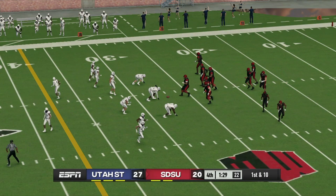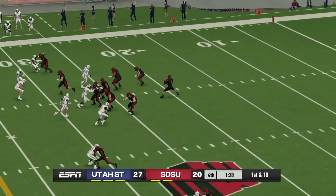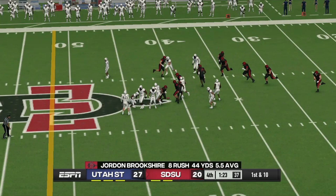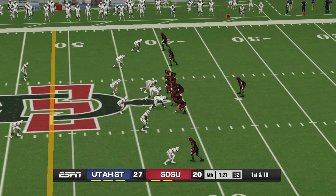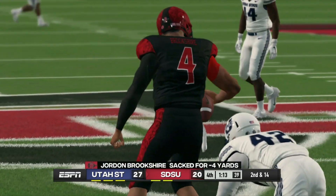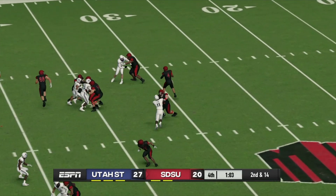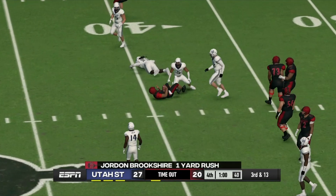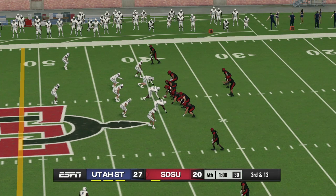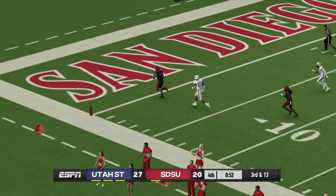Both teams realize that when the ball is snapped, they're one play away from a very different ball game. Scrambling around — they'll bring him down around the 41-yard line. In today's game you have to have the ability to run the football. The quarterback made a great play and really gave his team a boost. Tries to scramble but he's sacked — a little over a minute in the game. Tackle made around the 39-yard line — San Diego State's going to have to use their second timeout. Third down now and they need to get it inside the 49. He airs it out and it's caught — he goes — touchdown, Aztecs!